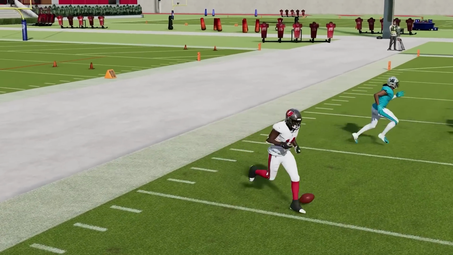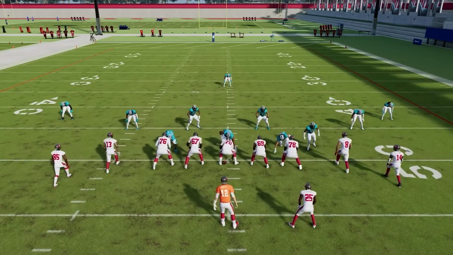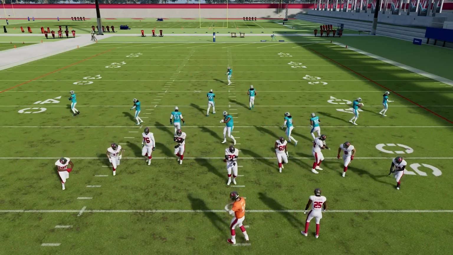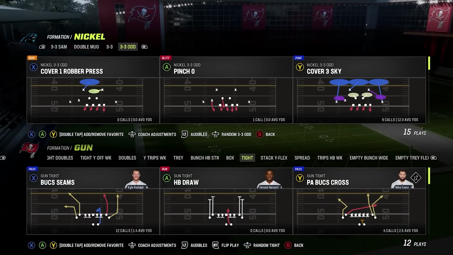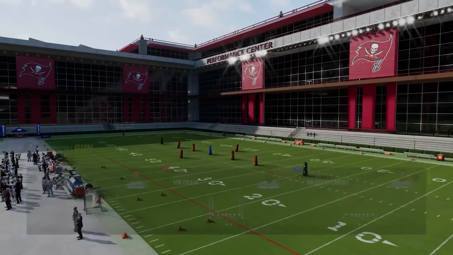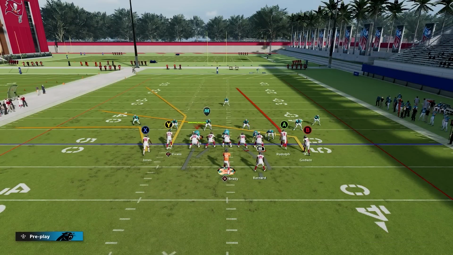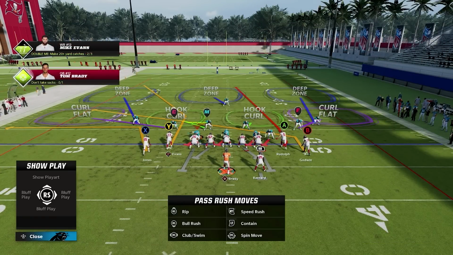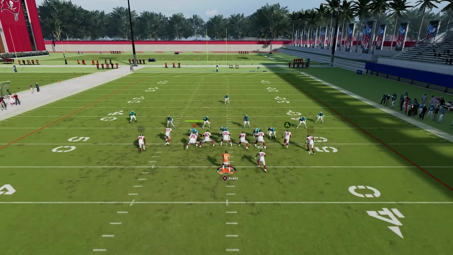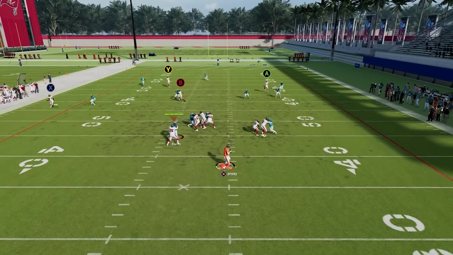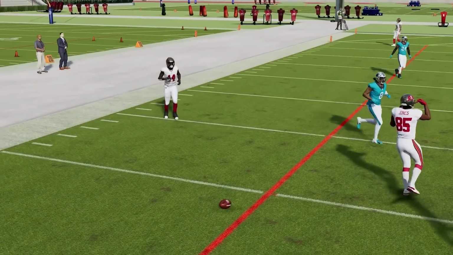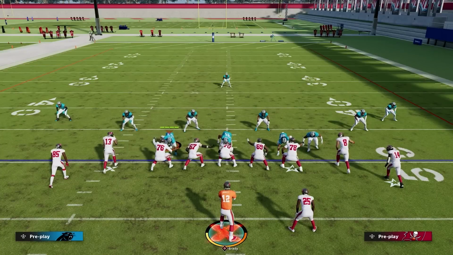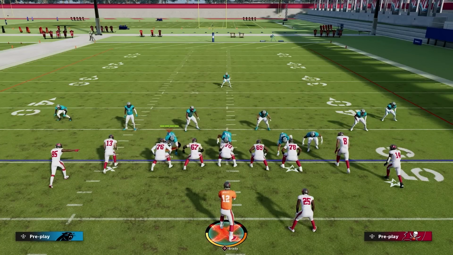Now, if I go ahead and change this to match, that player actually will play a little bit different on the hook curls, and he's going to go ahead and force the player to go underneath him. And because of the way he forces the player to go underneath him, the outside player now has an ability to basically play that ball. So watch the B, see how he goes underneath this guy now. I try to throw that ball over here, and the guy now makes a play on it, okay? Very, very subtle things that you probably aren't noticing unless you really have somebody that's studying the game like we do, point out to you, okay?